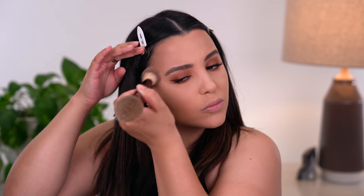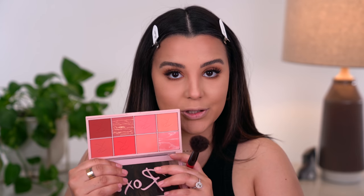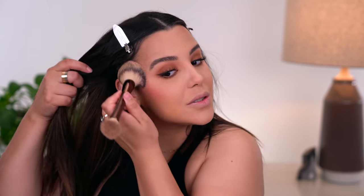The next thing I'm going to do is sculpt the face a little bit using the Pixie and Promise Shape Shifter Palette — I was just very intrigued by this, and I knew it would be amazing. I'm going to take just a little bit around the perimeter of the face. For blush, I'll be using the Makeup Revolution Roxy Palette — such a beautiful, perfect transitional palette for both summer and fall. I'm going to mix two shades and pop them on my cheeks, then with a big clean powder brush, lightly diffuse out the blush.